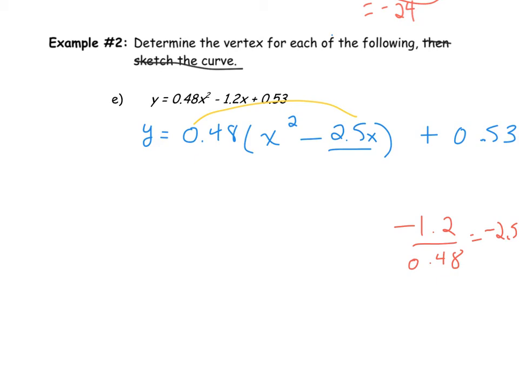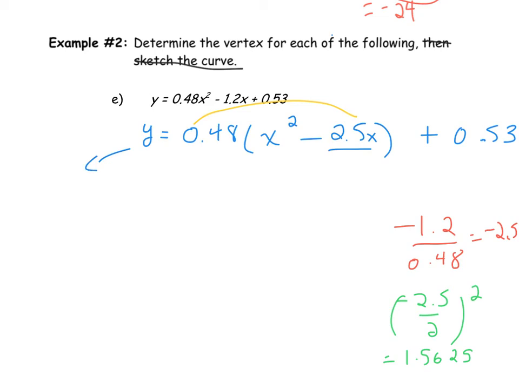So now I'm going to do what I've always done. The numbers just aren't so pretty. I'm going to take my negative 2.5, divide it by 2, and then square it. I'm going to do that in one step just on my calculator. So 2.5 divided by 2 equals, and that will give me 1.5625. And there is no instruction here for how to round, so we're just going to keep that whole thing in there. So it's kind of ugly, but it is what it is.